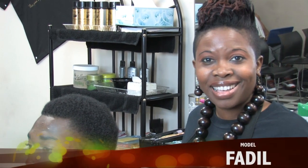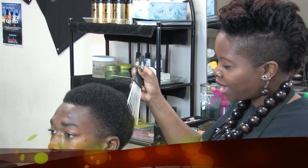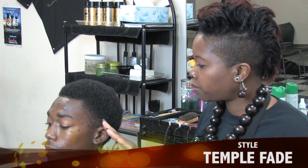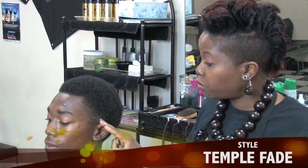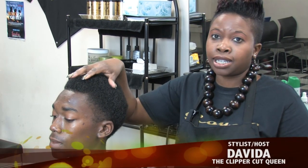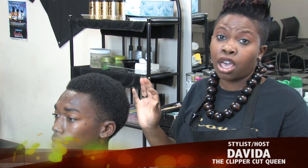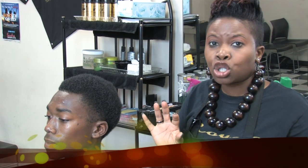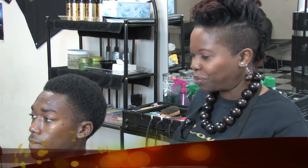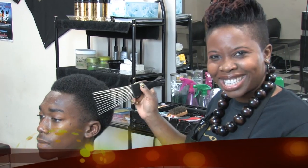We have my model in the chair. He's actually my son. This is my youngest son, Fidel, and he's an 11th grader. And the style that we're going to perform on Fidel today is a temple fade. I'm going to give him a temp fade, a neck fade, and I'm going to cut his top down to a small curl length. So it's going to be like a little curly top on top. Alright? About to get started.